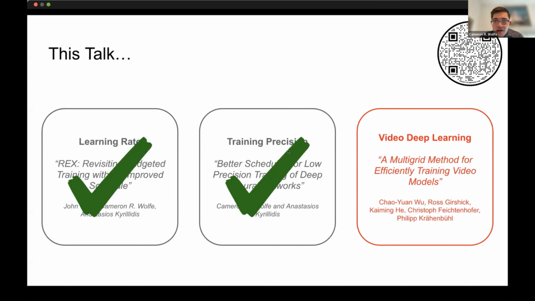Let's see. Low precision training, is that also called quantization aware training? I think quantization aware training is a little bit different. I think it refers to the particular case where you're training a neural network and you want to quantize it at the end of the training process so that you can deploy it onto an edge device or something like this. The purpose of that is training the network in a way that when you quantize it, it will still perform well. So when you convert it to a low precision representation that uses less memory and so forth, you can deploy it.